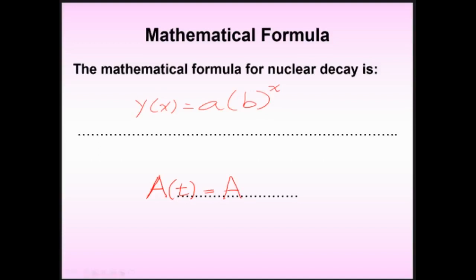How do we say initial in this course? I. No, hold on. Don't write I. Let's write it university style: 0. In university, they never write I. They always write 0, because that at time 0 really means initial. What's your base? No. Half. The base in these equations is always a half.